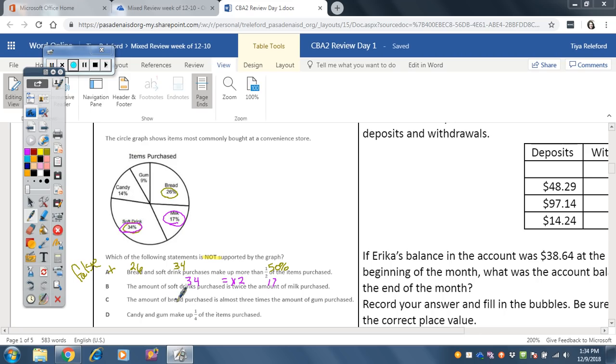The next one says the amount of bread purchased is almost 3 times as much as the amount of gum purchased. Almost 3 times. Oops, sorry, that was supposed to be a 9. Gum is 9, isn't it? Well, 9 times 3 is 27. 26 is almost 27. That could be the answer. I mean, it could be true or maybe not. We'll see if there's a better one.